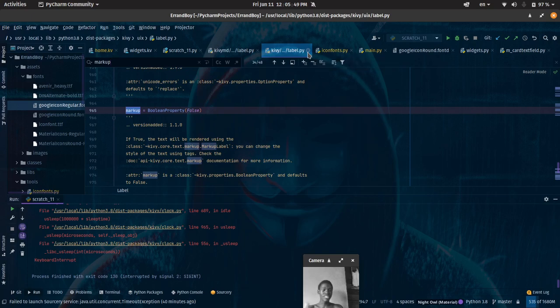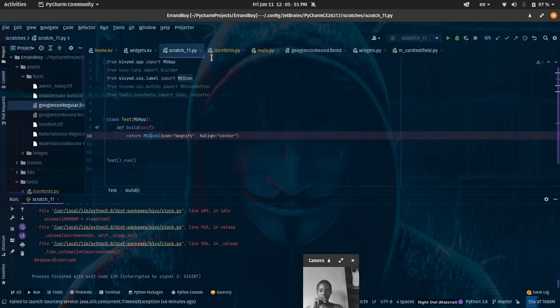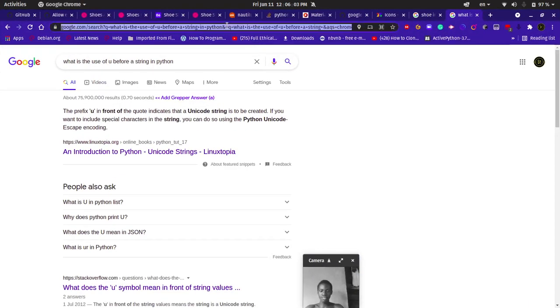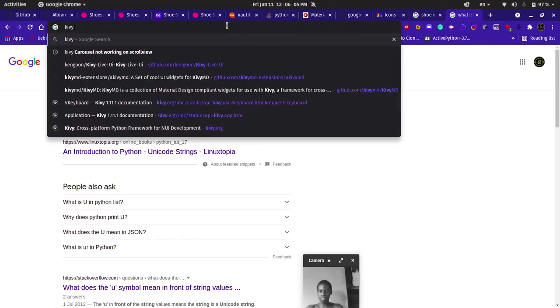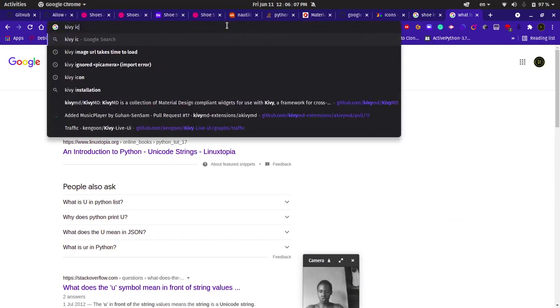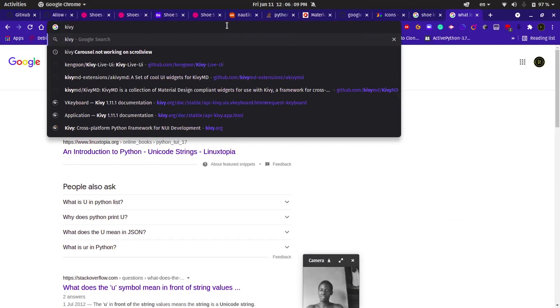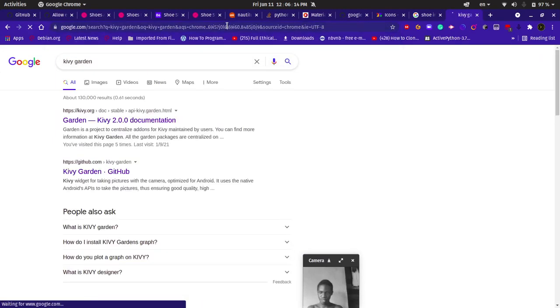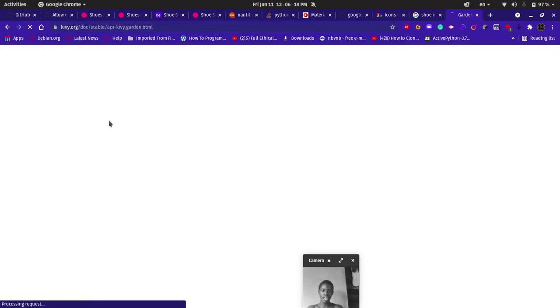So since we have both these powers in our hand, what we can do next is going to actually marvel you. What we're going to do next is going to trip the whole world. Now, I found these on Kivy. Let me call this Kivy Ico. No, Kivy Garden. Yeah. Let's look into Kivy Garden. I found a source code there that I have to edit.